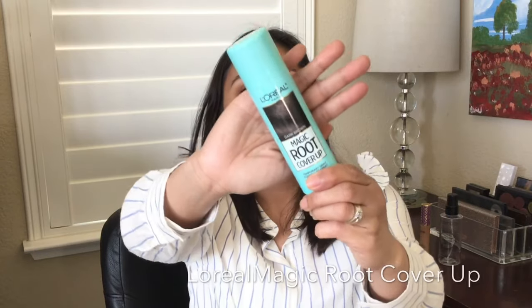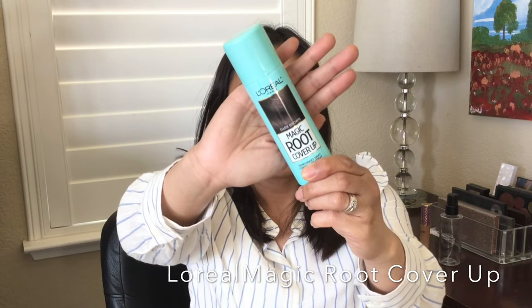The next product is a drugstore product, and it's the L'Oreal Magic Root Cover Up. Okay, this is my second bottle. I'm already using my third one, and I have the color dark brown. Being that I'm in my late 30s, I am starting to get some gray hairs. When I'm filming, or going somewhere special, or when I just don't have time to color my hair, I really use this a lot for root touch up. It goes really well with the color of my hair, which is kind of an ash brown color right now.